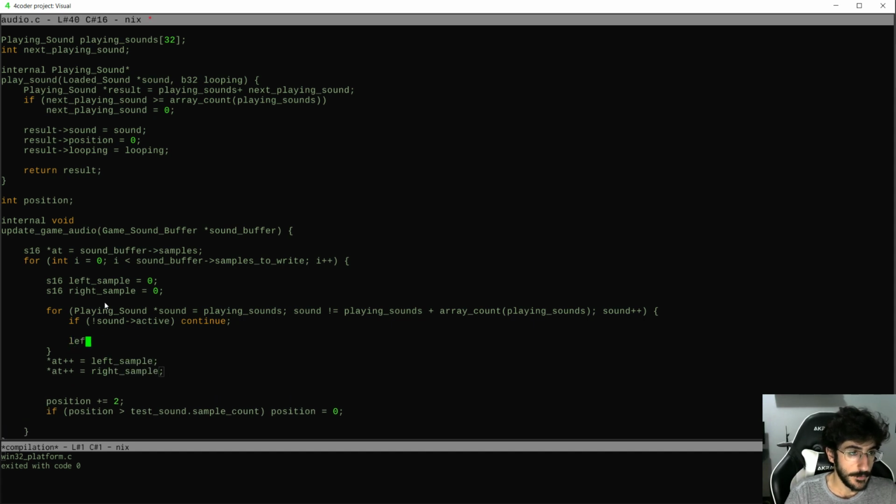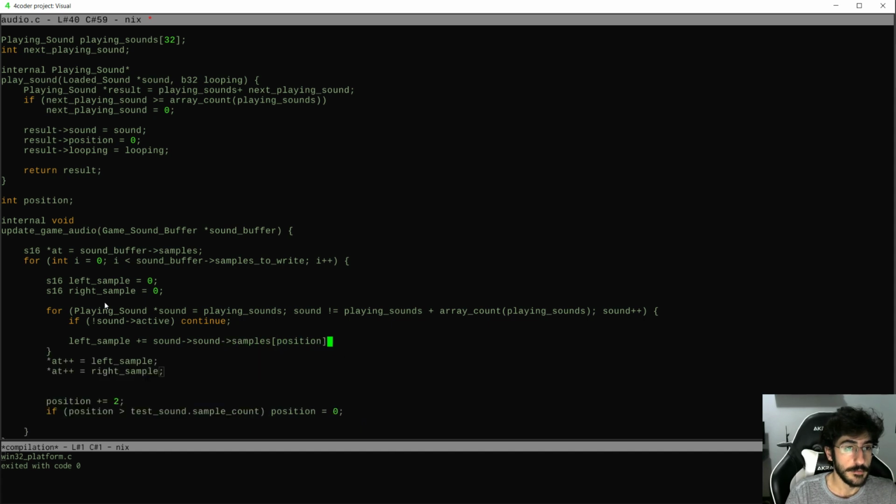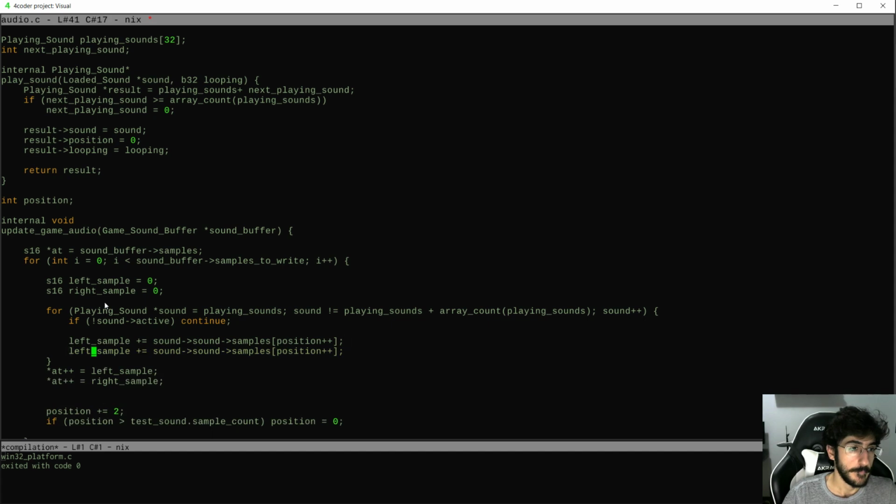And these guys are going to do the left sample plus equals, that's the basic mixing thing. The sound samples at the position plus plus. Right at the, yeah, I have to do sound position.